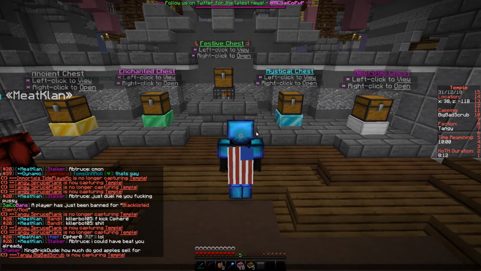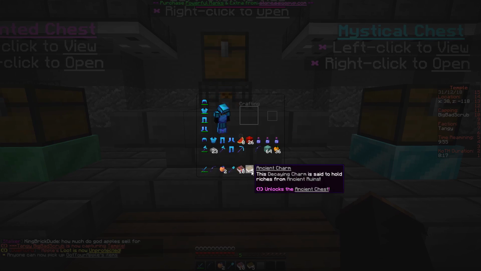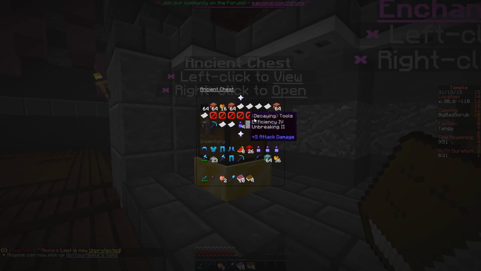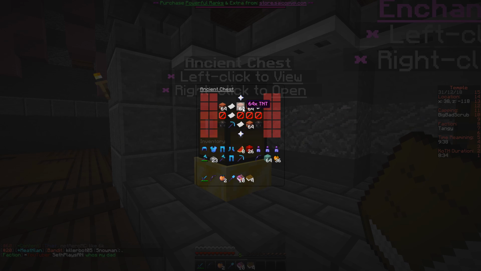But before we get this episode underway, I have a couple of charms on me. I have 10 festive charms on me, but I want to open up the ancient farms first. Let's just get these out of the way. I need some money anyways for base work, so we're gonna be opening up these. I just need money. That's all I need from these. I don't need spawners. Okay, good. So 25,000, 64 TNT, that's perfect.